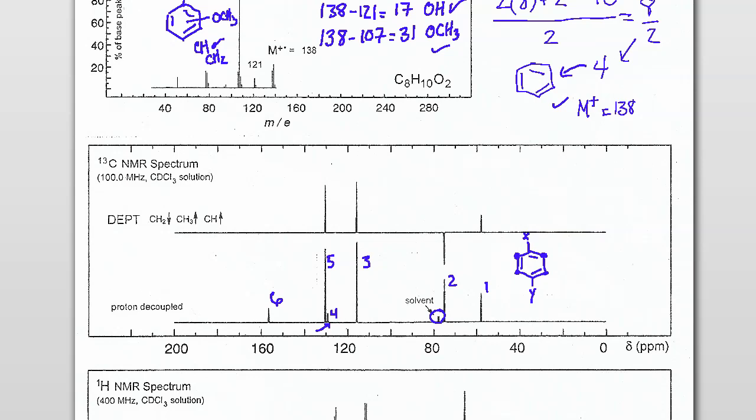We're looking at about 49, maybe 48, and then another one that is coming in probably at like 75, okay? So if you take a look at the DEPT, 2 of the 4 peaks disappear. So peaks 6 and 4 are absent in the DEPT, and that means that those are quaternary. The quaternary carbons are carbons that have no hydrogens attached to them, and a quaternary carbon in the case of the aromatic would be the sites of substitution.